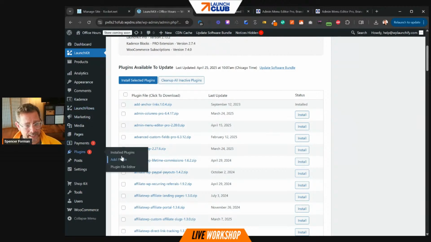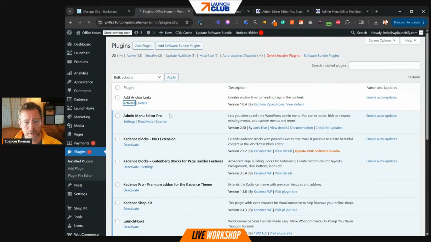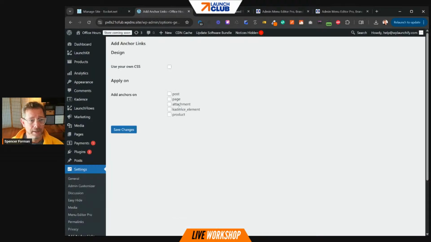So if I'm going to set it up here just to show you, there's a configuration option that makes it pretty easy to limit where it applies. So you could add anchor links and settings. And right now, out of the box, you can use your own CSS, which is beyond the scope of what you want to do. I probably will put an option in here that will make it easier for us to use this universally by giving like a special ID or something to any pages or paragraphs. But right now, you can just do it by post type.